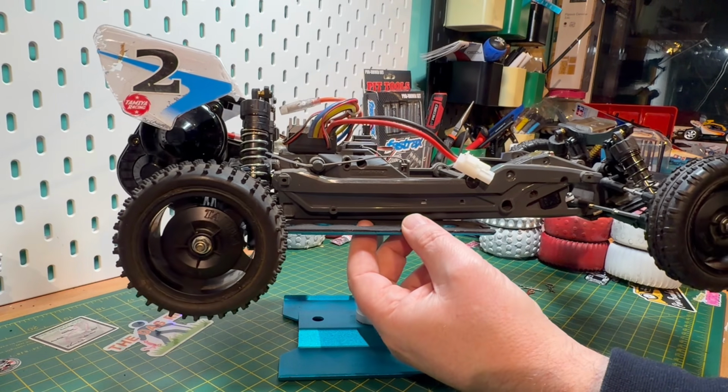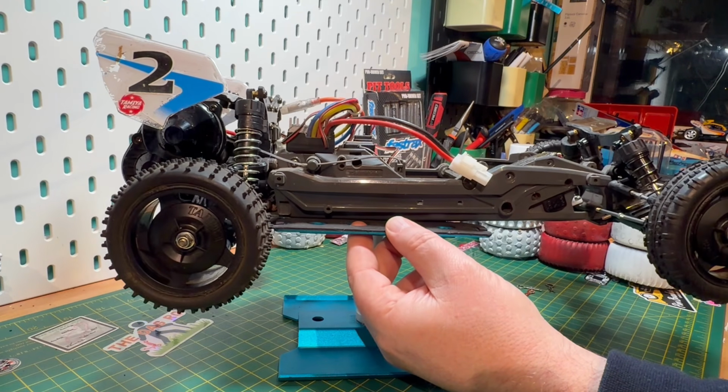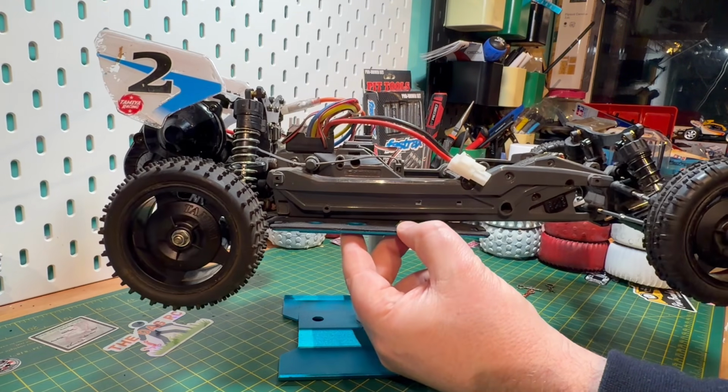There you go. I hope that was helpful if you were looking for a DT03. And I hope it gave some of you an insight into the sort of stuff that you can do with these buggies.